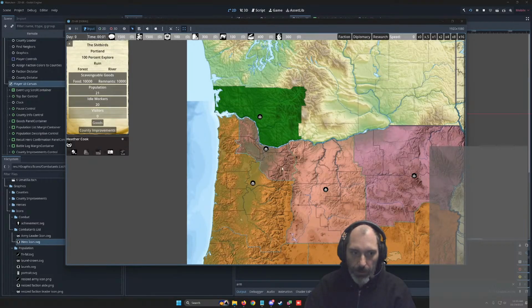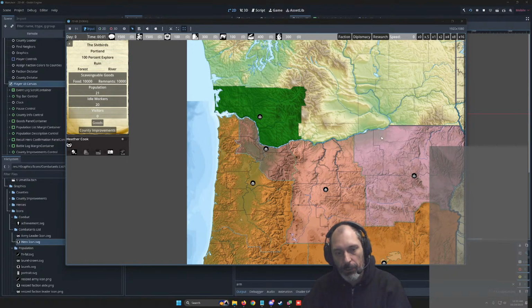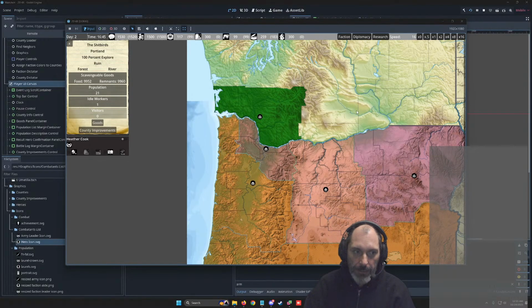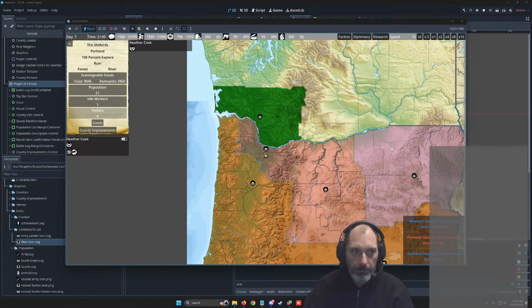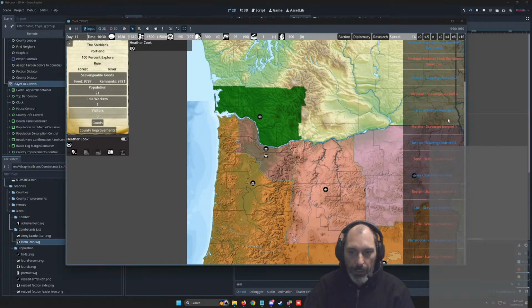Is that true? Wait, we're saving the. Oh, we are. We are saving it by county. Makes sense. It's definitely something that needs to be saved. Oh, I didn't recruit anybody. You can only have 6 people here. Recruit everybody. We haven't done that in a long time. Look at all these cook people. That was Heather Cook, my wife.